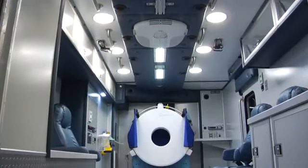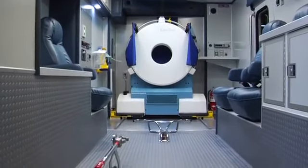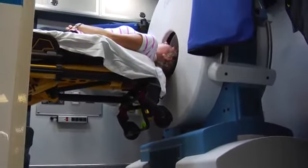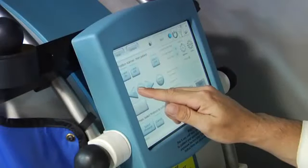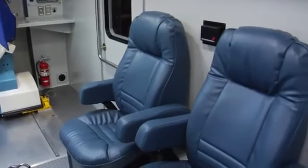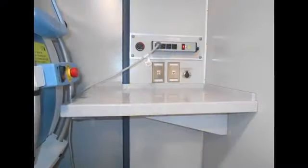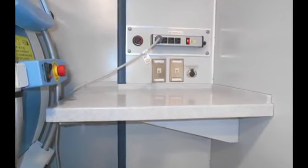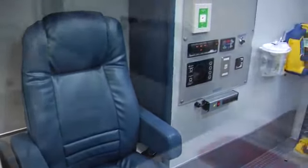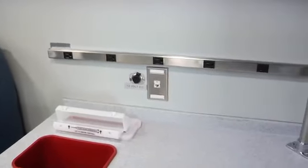A view of the interior reveals what makes this ambulance unique. With specialized bucket seating and interior cabinet layout, this ambulance is one of a kind. Special features include a mobile CAT scanner with tracking system, action area control panel, specialized workstations to the right of the CAT scanner and at both sides of the rear interior body, timer clock, onboard and portable suction systems, CAT 6 communication outlets and onboard Wi-Fi, and 120-volt AC outlets and power strips throughout every area of the truck's interior.